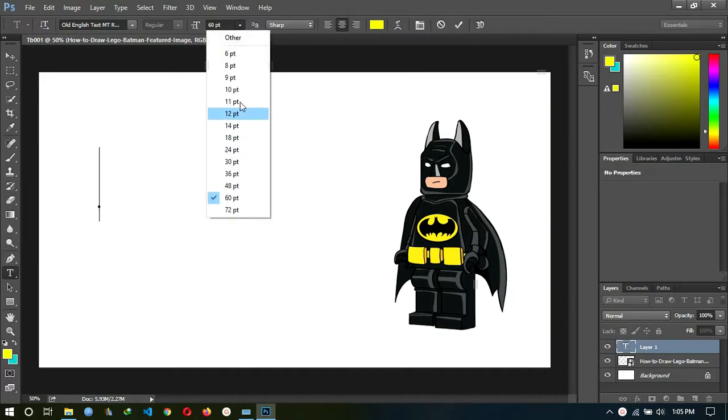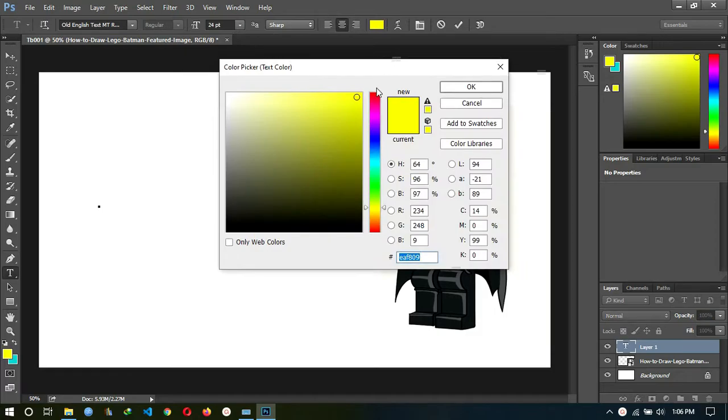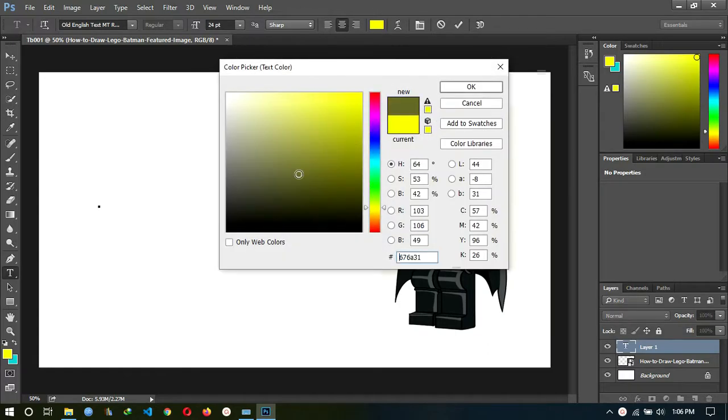I can increase or decrease the size accordingly, and so lots of options are there. I can change the color of the font. So let's select the color as white. Sorry, I cannot see anything in white. So let's put the color as black for now. We can change that later if you want.